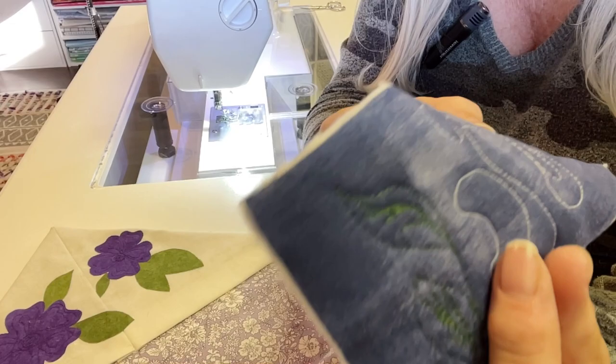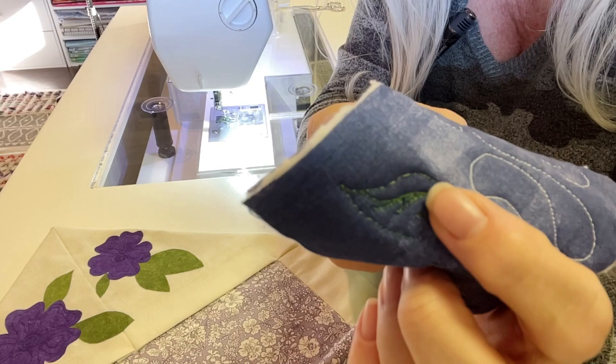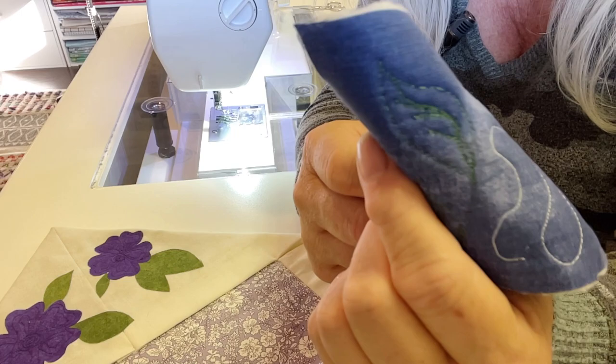Okay, so here we are again with green thread, and I did a little practice here. If you're doing leaves, when you go to do your veins in your leaves, it's perfectly okay to run up one end and then down the other, and then back up over to your vein and back over it again, back up the stem, back over it again until you've got as many veins on your leaf as you want.